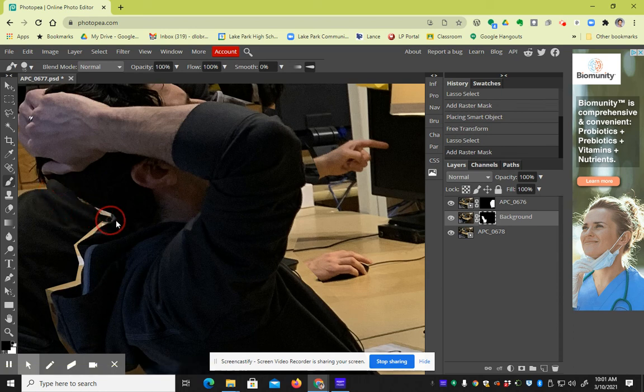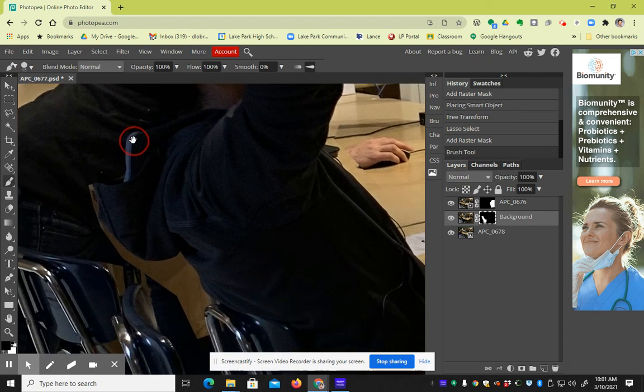So I'm just sitting here and sort of erasing all of this extra. Again, it's hard to work with a mouse in this program. And if you don't have a mouse, it's even harder if you're trying to use a trackpad. So I highly recommend for this work that you get a mouse.